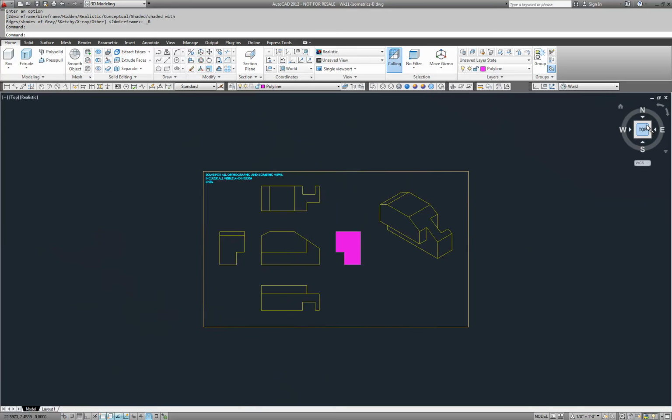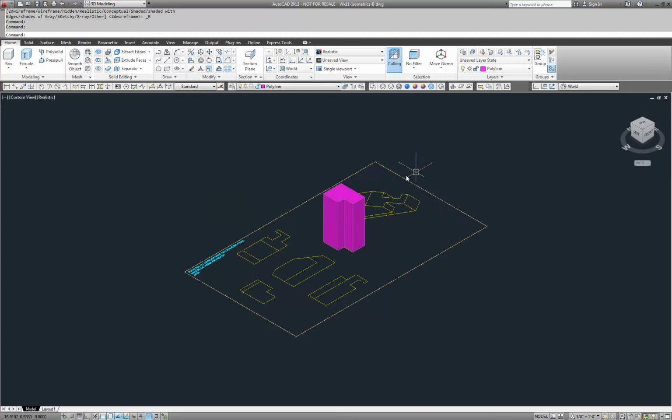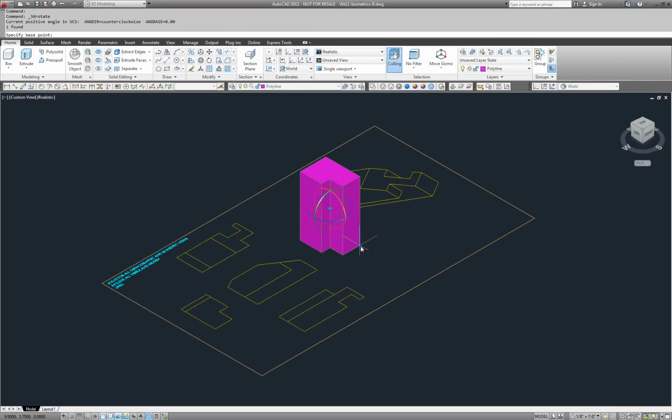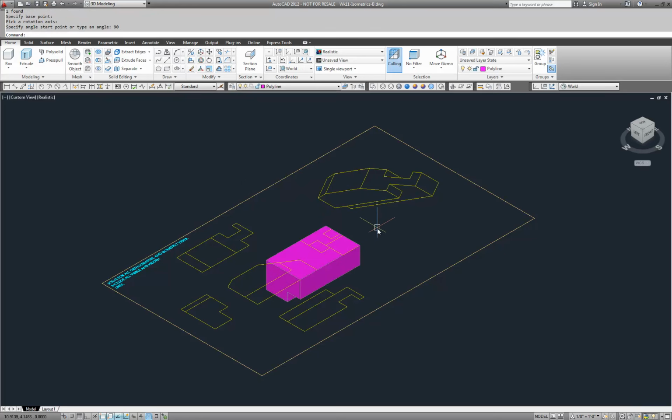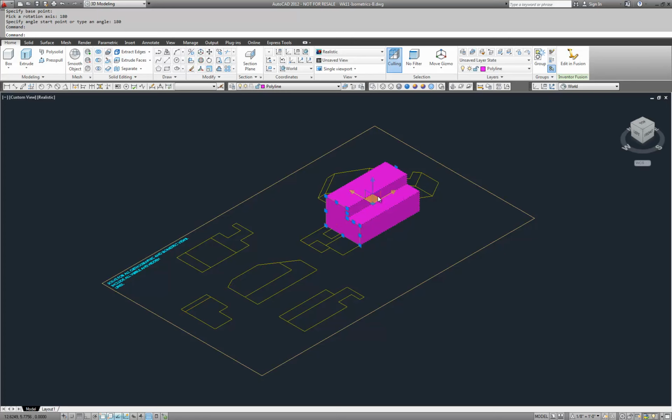Now we're going to go back into here, and I'm looking at this. I think I need to lay this down a little bit, and I'm going to have to cut off this corner here. So I'm going to go to my 3D rotate. I'm going to grab this little corner here. This time I'm going to go to the green one. I'm going to lay it down 90, I think. Let's see if it goes the right way. Oh, went the wrong way. So for me, it's easier just to grab it again, pick it again, and type in 180. That's faster for me than it is to go undo and then redo it.